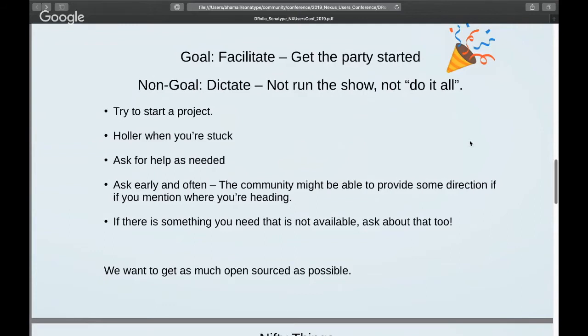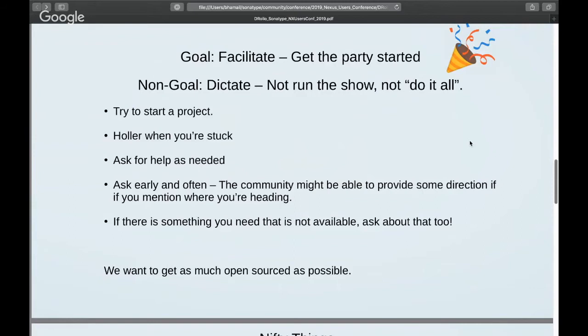Don't bang your head against the wall too long. If you're on a project, go ahead and reach out and ask. It may be someone else in the community has an insight into some other way around the problem, and that can save you a lot of time. And also advertise to the community what you're working on. Others may have an interest. They may want to pitch in. They may have suggestions for other directions to take. So, start the conversation and keep it going.